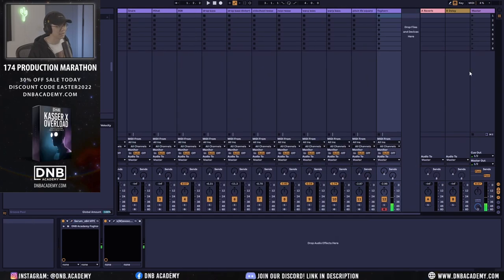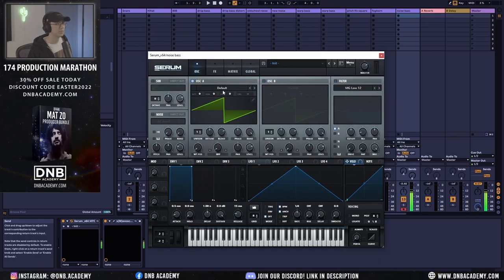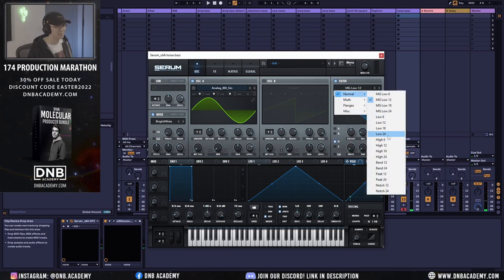Let's create a noise bass. So for the noise bass, I'll just use a sine and add some noise. We'll just use one of these guys, and then we'll send the noise to the filter. So only enable N, and then high pass this noise.